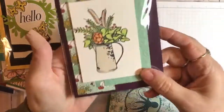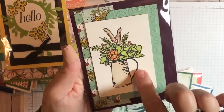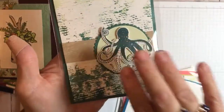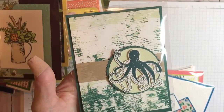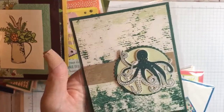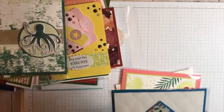And there's that set. Oh, shouldn't have put it on here. But I can't get upset because I didn't put it on mine either. The bucket and all that. She colored all of this and put her layers on. It's very pretty. The octopus, I've got the set, but I've never used the octopus because I don't know who I would send an octopus to. I love you. I'm sending you an octopus. Get well. I'm sending you an octopus. Happy anniversary. Here's an octopus. I don't know. What do y'all think? But it's cool and it's cute and I don't know.